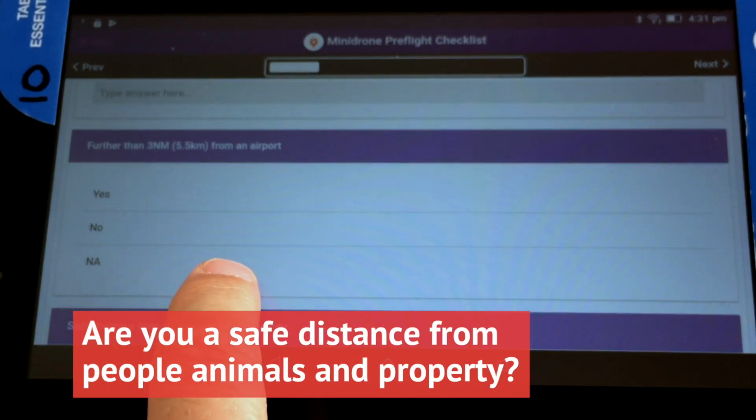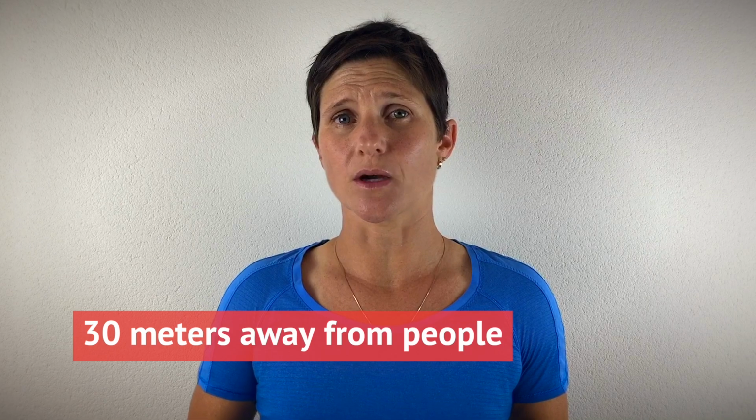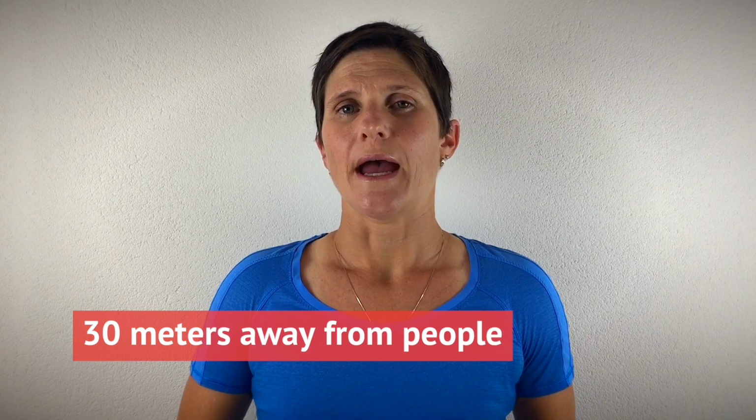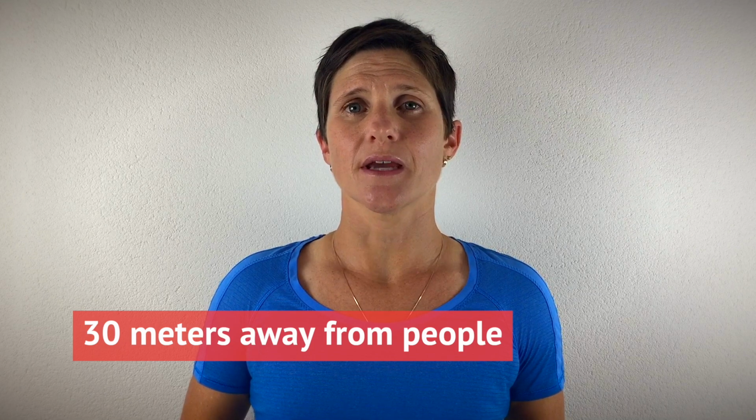The next one is, are you a safe distance from people, animals and property? What you'll usually see is when we're in a gymnasium situation, things are actually a little bit close. And in actual fact, the Civil Aviation Safety Authority regulation is that you must be 30 meters away from people. This is also a really important thing I find to point out to students, that drones aren't something that you can just go and fly next to someone.